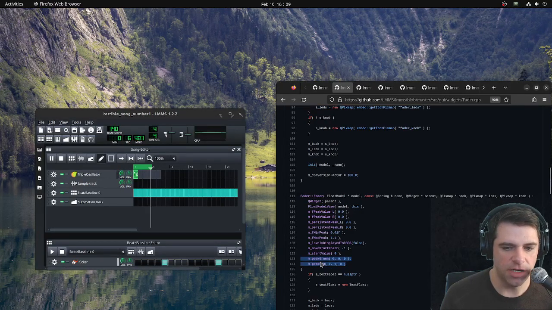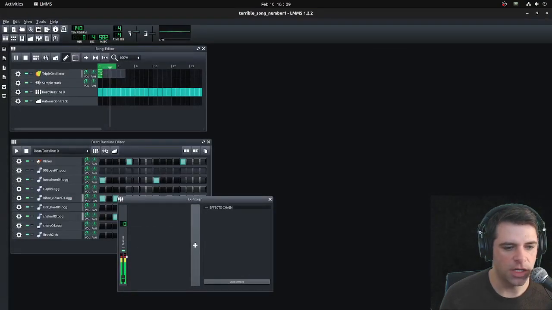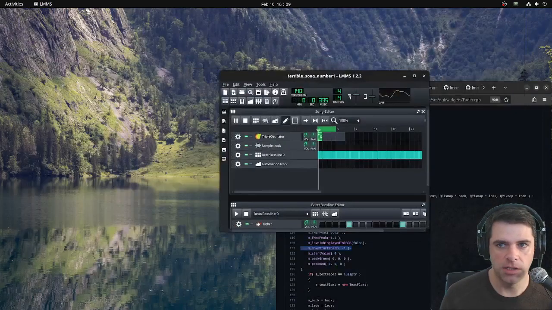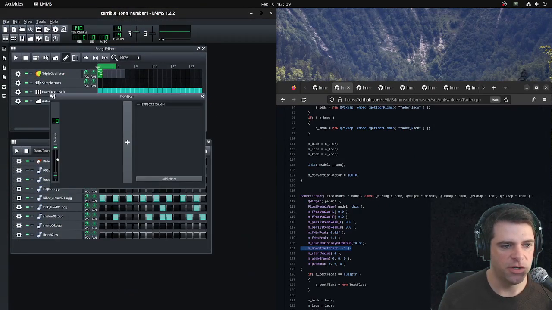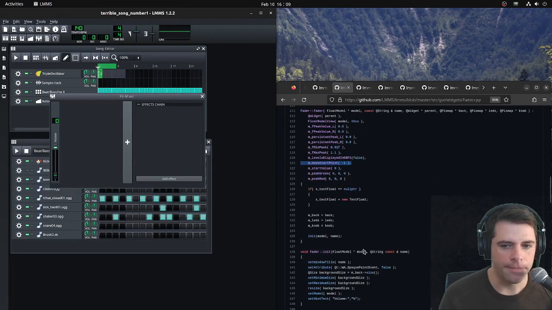So we have peak green, peak red, start value, persistent peak. Okay. I think that this is it. So this would be the persistent peak, I guess, the thing that's going up and down. And then we're keeping track of, I guess, the peak red and the peak yellow and the peak green. Let me see if I can move these windows. Actually, I'm going to stop this song. This is supremely distracting.